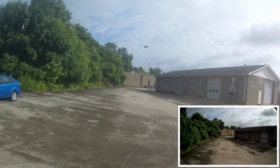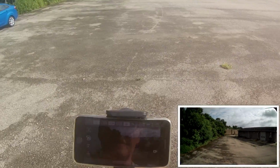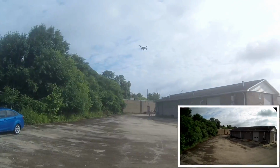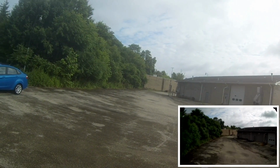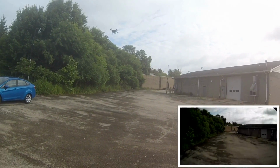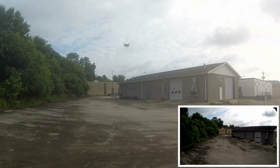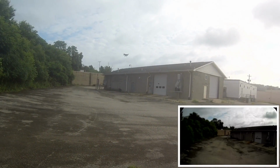So all you got to do is hit the takeoff button. Now I'm recording a little bit of video. I got a video card in there. And when you record the video on this thing, always use the app to start recording the video, okay? Because if you hit the button on the controller, then it does that beeping, which you don't want, okay?